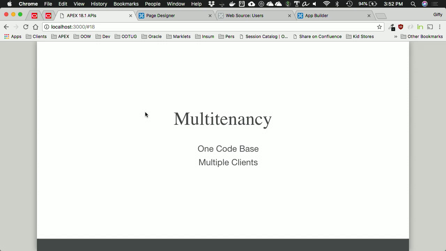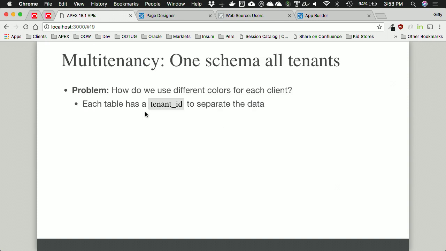Okay, how many people here have multi-tenant applications? A few? For those that don't have them or don't know what multi-tenant applications are, essentially multiple clients, not users, but really clients from different companies, are using your same code base. You can structure it in multiple ways. One of them is to have one schema with all the tenants in it, and usually you'll filter it by tenant ID.